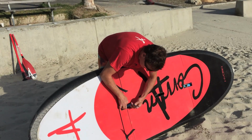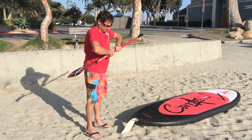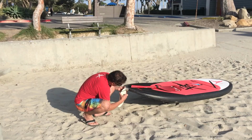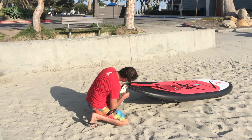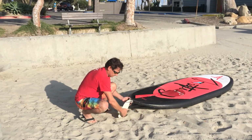You can check everything again to make sure it's all lined up. You put your paddle together, you adjust it to the right length, and you then go to the back of the board where you put the skeg in. It's very simple. You hook the elastic into the little cutout that's in the skeg. You push the skeg into the bracket and you line up the hole and just push the pull pin into that hole and you're good to go. The water's yours.